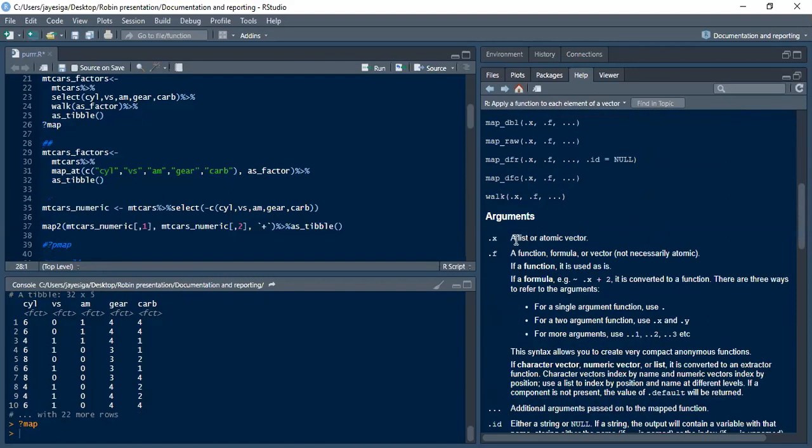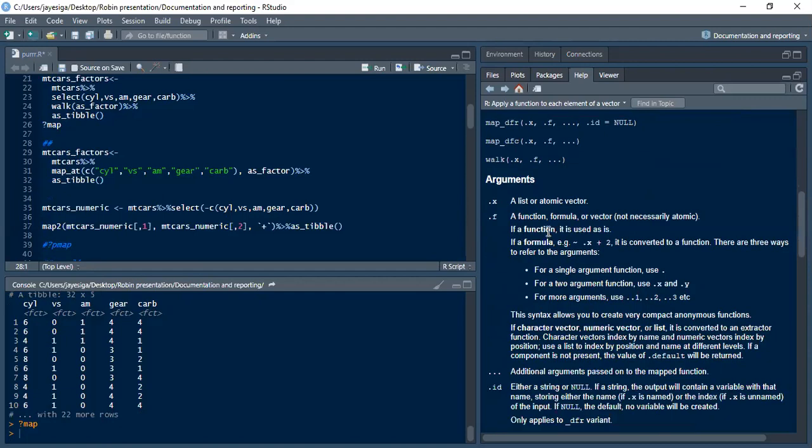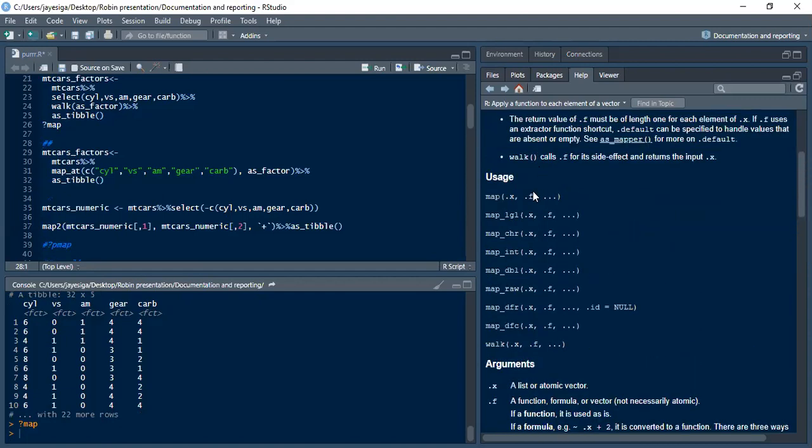If you look at this, it's the list of atomic vectors. The first argument you pass in is the list of vectors, or a data frame, or a list. Then after that, this function is the one which is going to be applied over all these elements of the list.